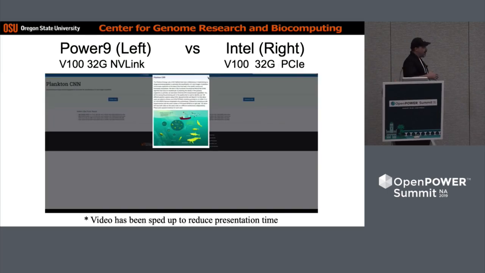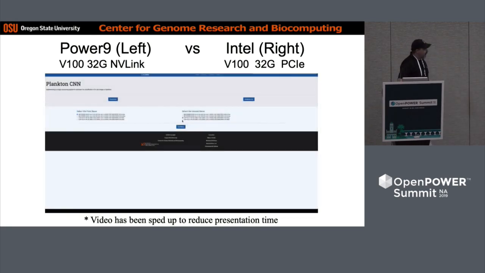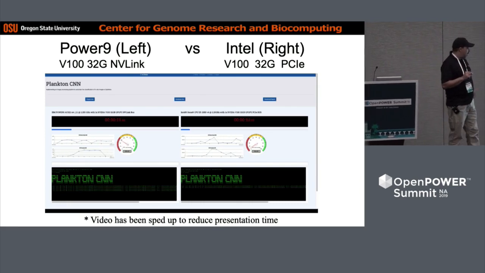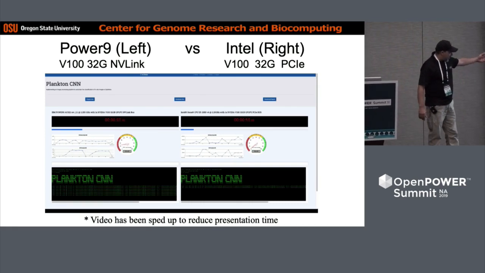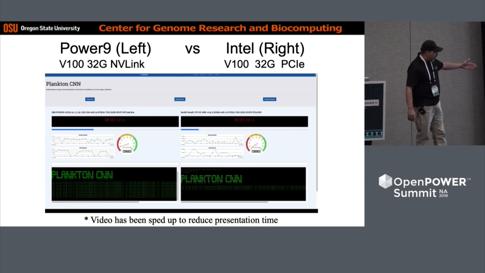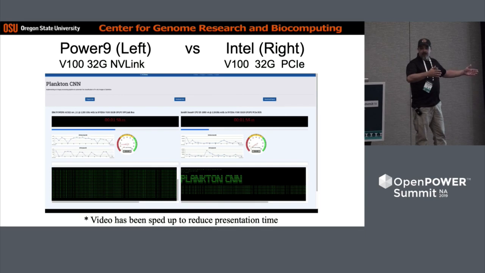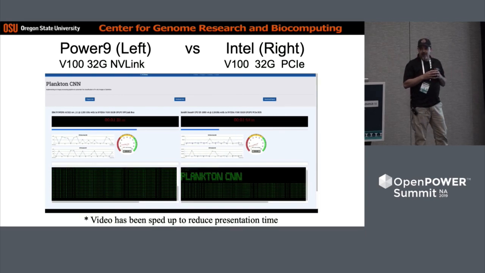So as we move on, here's the plankton algorithm. This is the one where we mine the plankton out of the ocean. And if we let this one run, this one's a little different. It's transactional. So we go on and off, and if you watch the left-hand side, you can just watch the transactions going, whereas the right-hand side is not. And that cost of getting on and off the GPU at the beginning is really, really hurting us here.